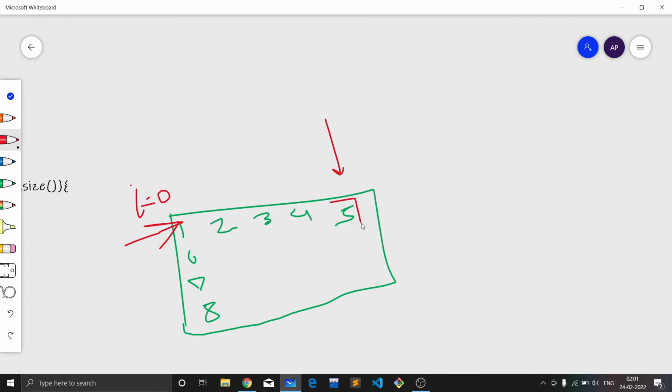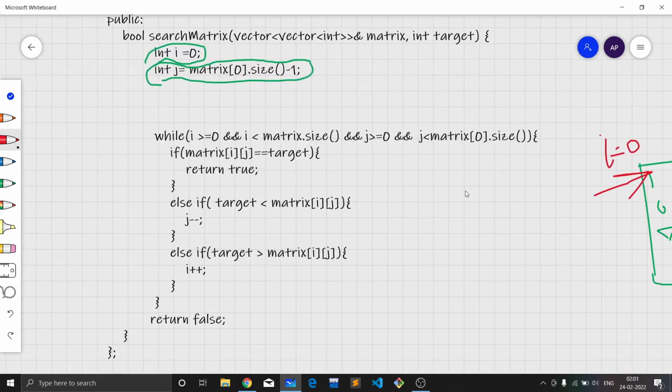So initially I will point here, and I will check if this current element is greater than our required target, so we will move this side, else we will move downward. This side means we will do j minus minus, or here i plus plus, and the same is explained in this code.